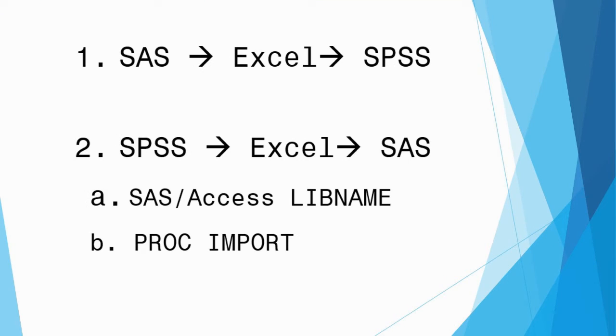So just to recap, we went from how you convert SAS files into SPSS files, and then how you convert SPSS files into SAS files. And remembering that there were two ways of working with Excel files in SAS. One would be the SAS access LIBNAME, and the other would be the PROC import.